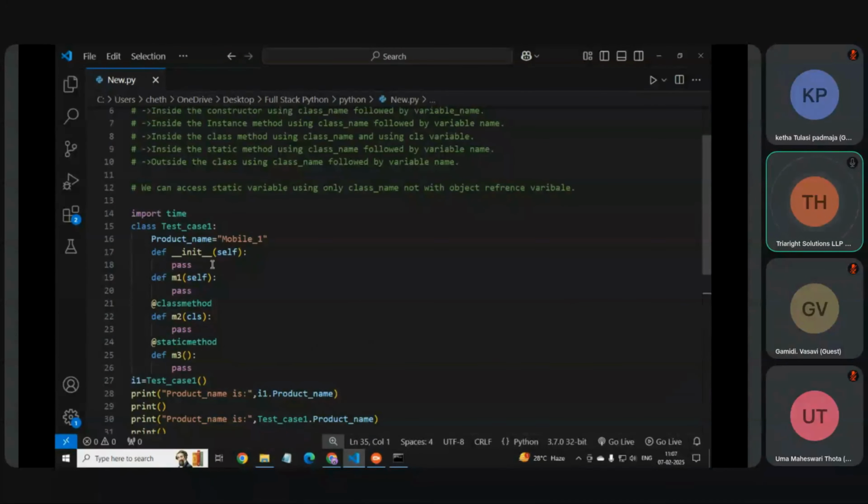Okay, so here we give only one static variable.